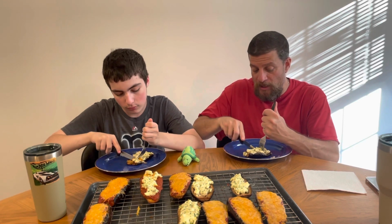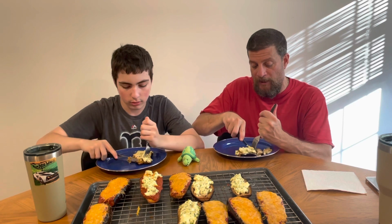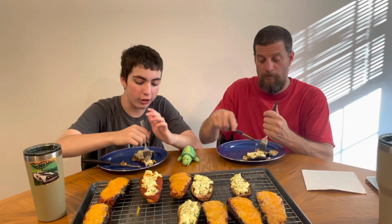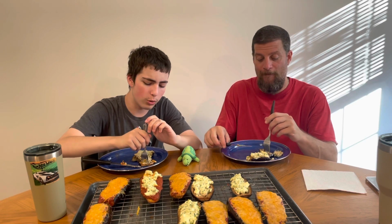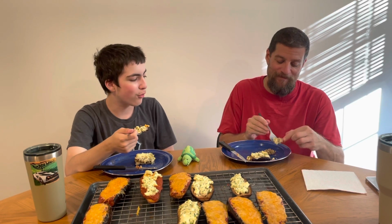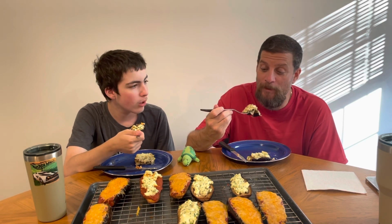I didn't notice the difference with the breadcrumbs either. I'm gonna have to try one without it. I didn't really notice that they were even on there. You know what I mean? Nothing like the one that you hated, the Jimmy John's fresh grab or whatever it was called. All right, so we'll try the one with his jalapeno cream cheese.